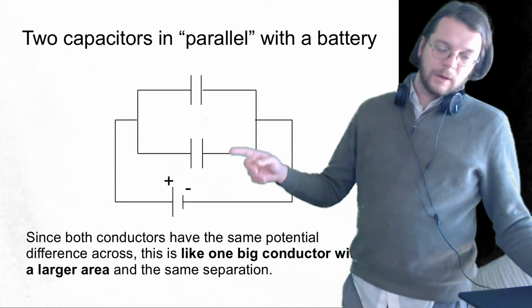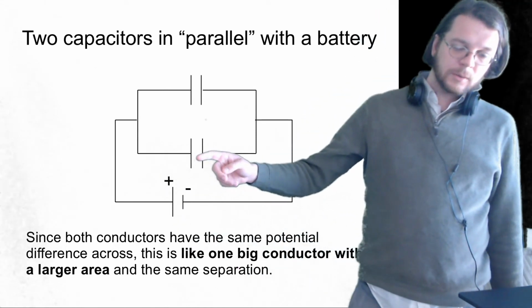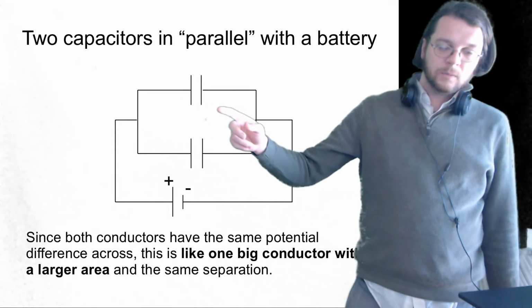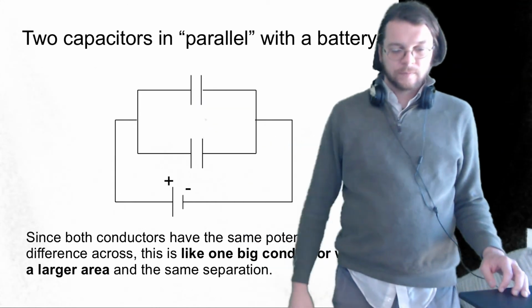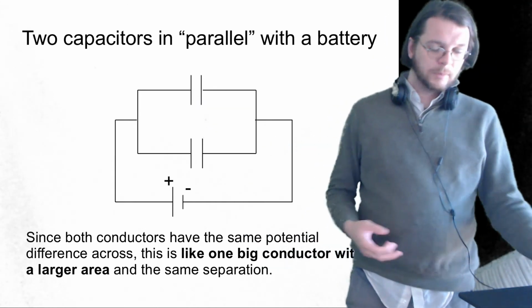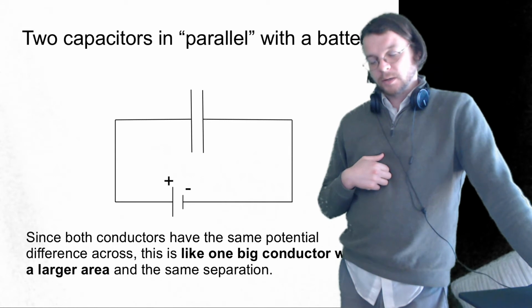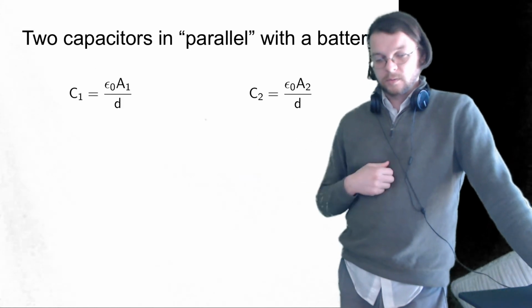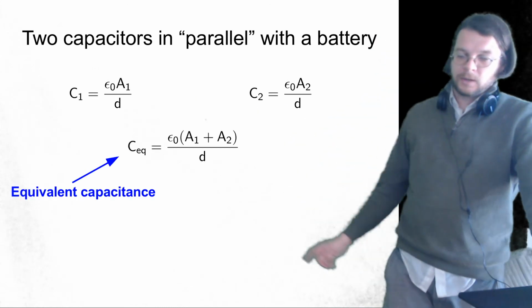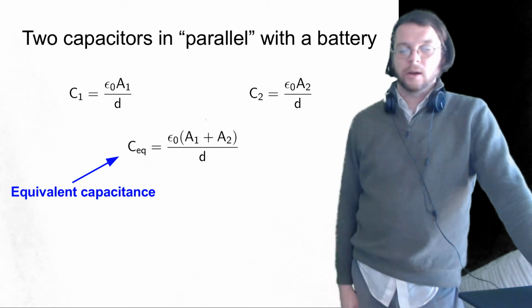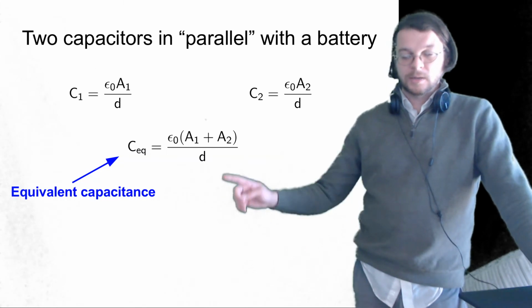Another interesting thing is that if you have the capacitors wired up in parallel, it's kind of like you have one big conductor with one big upper plate and one big lower plate, if that makes sense, that have the same separation. And so you can think of an equivalent capacitance from this thing. You could say the equivalent capacitance would be something like the total area divided by the distance across the plate. So if this is capacitor 1 and this is capacitor 2, it would make a lot of sense if the equivalent capacitance was the total area divided by the distance between those plates, assuming it's the same distance.